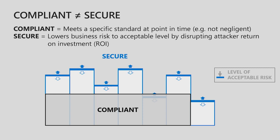Yeah. And so the conversation is constantly coming up because organizations are trying to apply compliance standards that were written before the cloud model, and the dynamic ephemeral resources, the elasticity, all those things came along. And so it's very important to understand that there is a distinction between compliance and security, because compliance meets that specific, generally pretty static standard. There's a few of them that are outcome driven, like GDPR would be outcome driven. But most of them tend to be very specific, prescriptive, control driven.